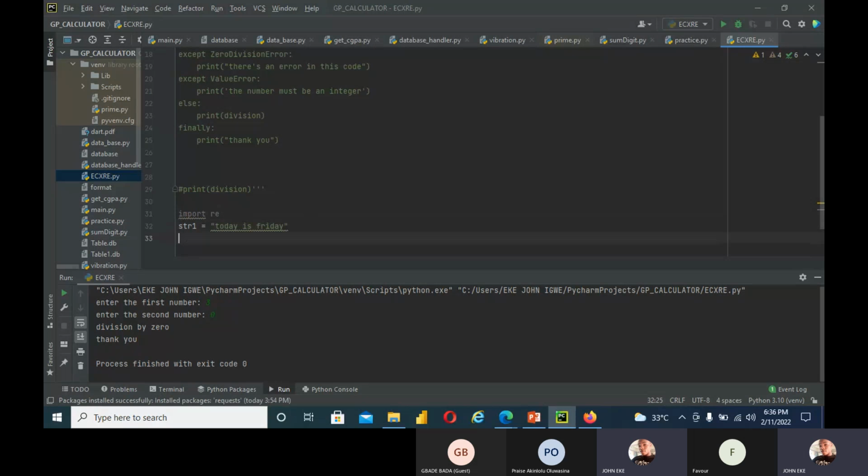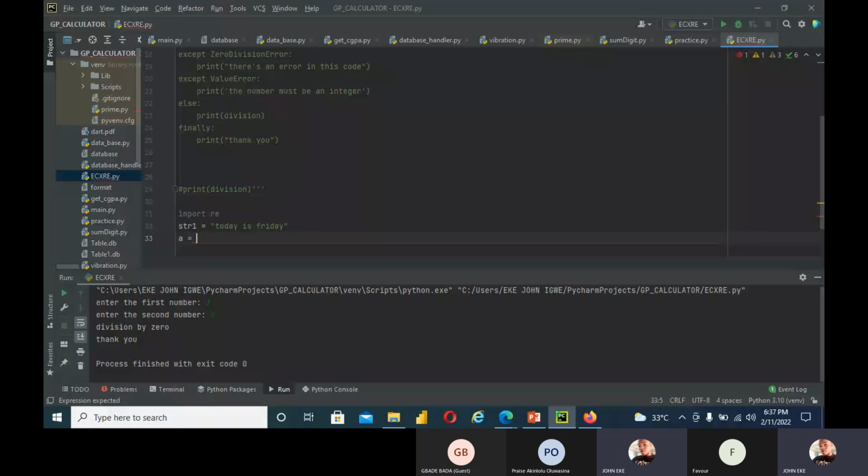Now I want to search. It can be a statement, a sentence, or a paragraph, and you want to search for a particular statement from it. It's very easy. So now, what I want to do is match a particular string. Let's say I want to check if it is in my string.